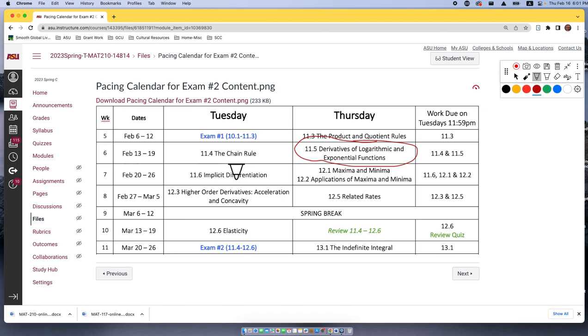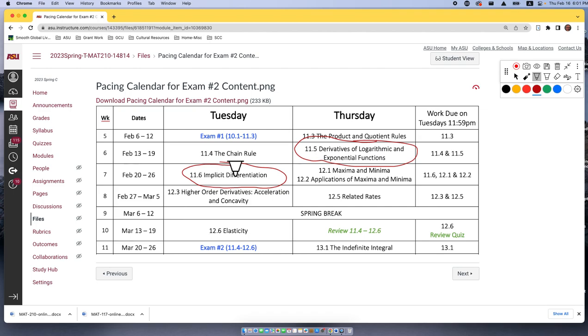There is this implicit differentiation we'll talk about on Tuesday, and what that is, if we have two variables, like x squared and y squared, we'll look at techniques for that. But the way we go about taking the derivative won't be anything different than what we've been doing, except we'll be doing it with two variables, okay?